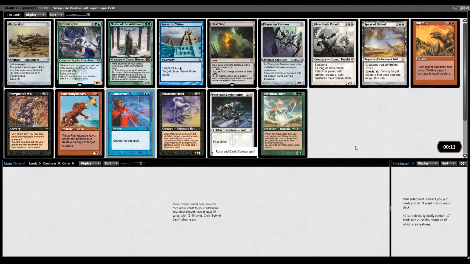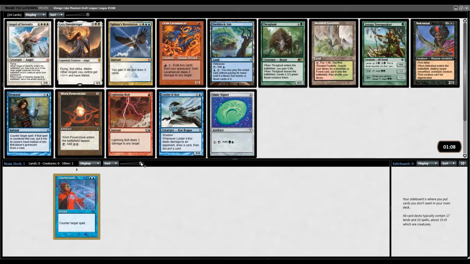Really not too much to say out of this pack, though. I think Counterspell and Will are the two best cards. Yeah, so let's go with this and see what happens.